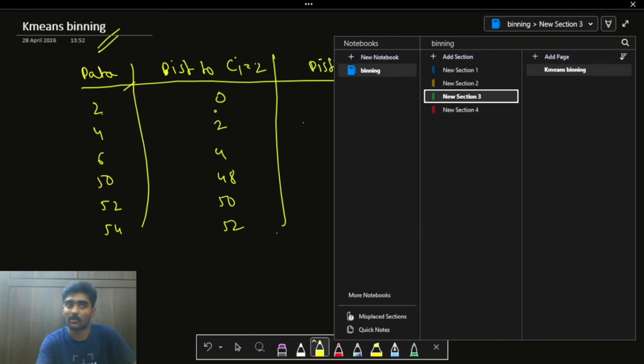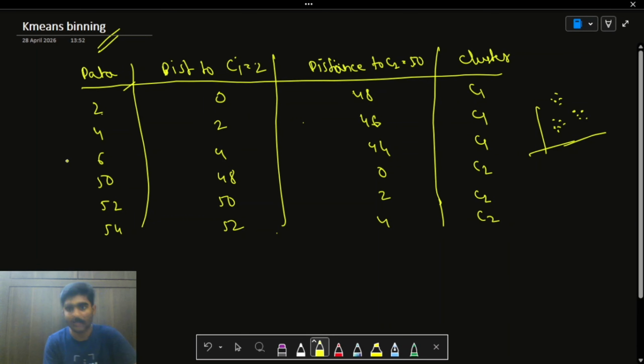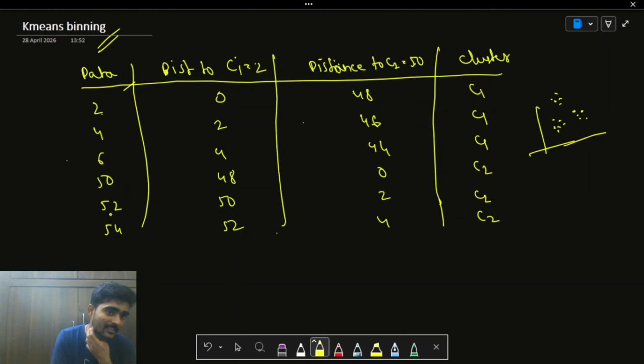Now let us come back to k-means binning. I told you the way to implement this. Let's say this is our data set, and this is my age column. Initially you first decide your centroids. Let us say I have taken some random centroids, that is C1 equal to 2 and C2 equal to 50, from my entire data set.